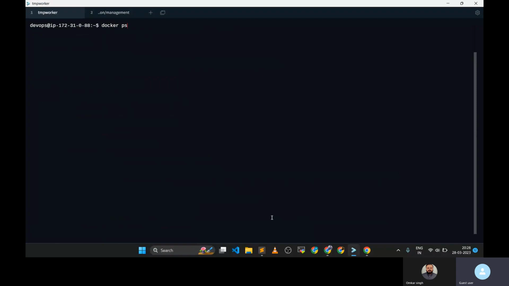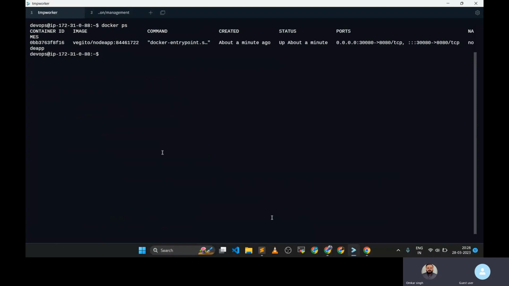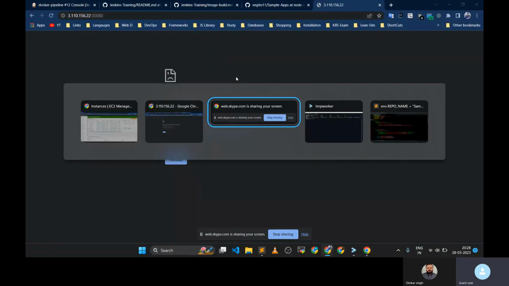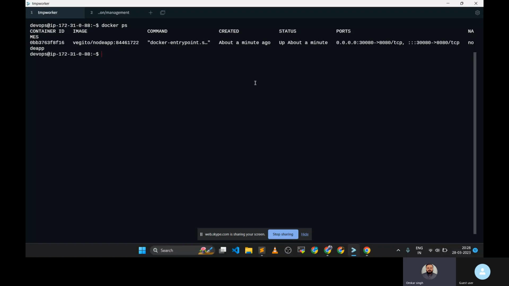Let's first see if it is running. Docker ps. Yes, it is running, and it is exposed on this port, 30080. Let's check first on the local.